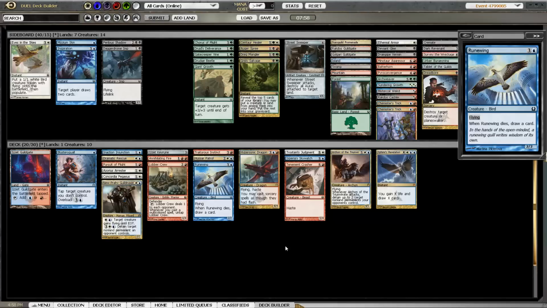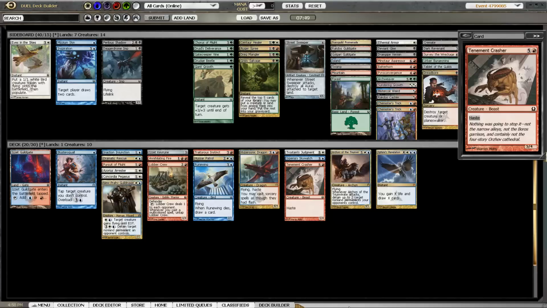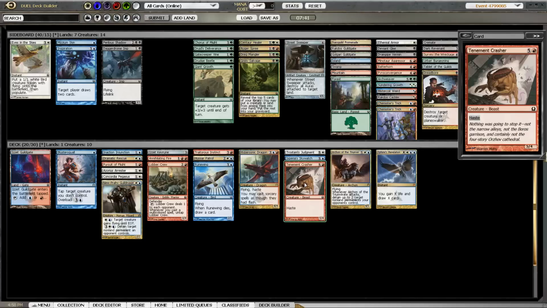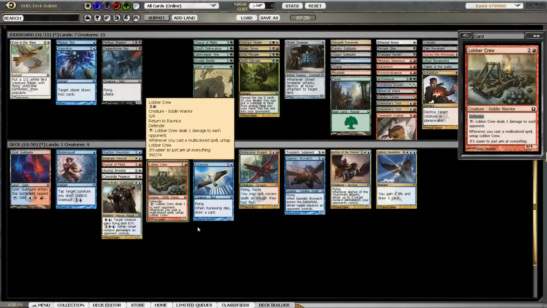Traitorous Instinct is fantastic. I don't want to have to cut that card. I think one of these guys, man, I don't really want 9 creatures either. But I think one of these guys is going to have to go. And I think it's going to be the Tenement Crasher. So that leaves us currently with 18 cards, and we need to get down to 17 to make this a playable deck. And I can't cut another creature. I'm far too low on creatures.